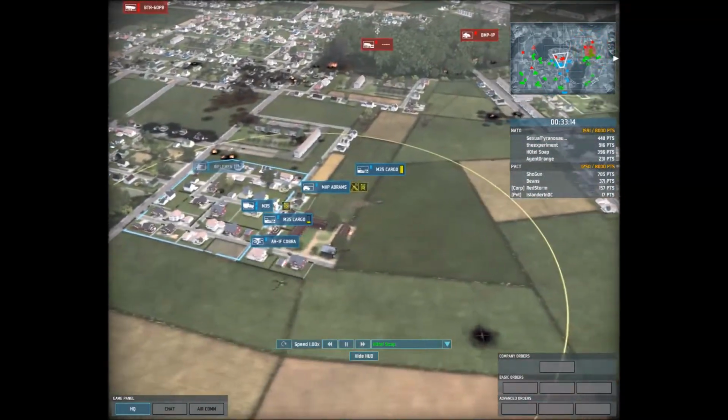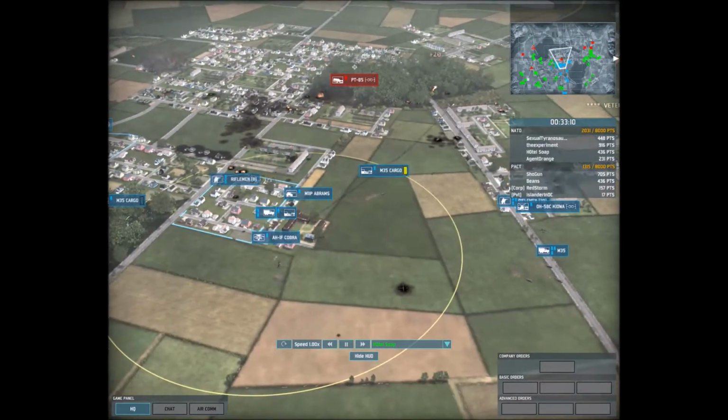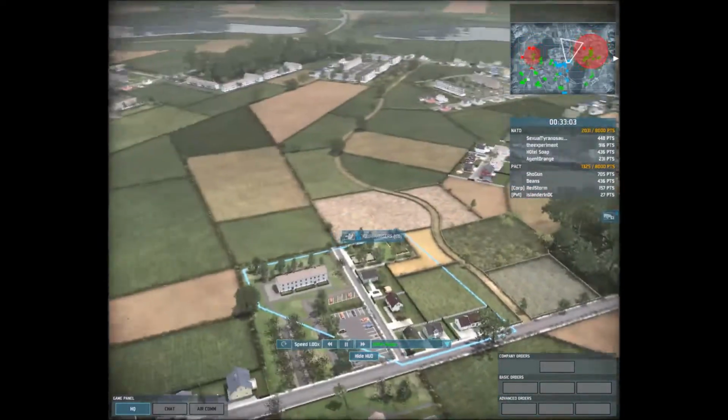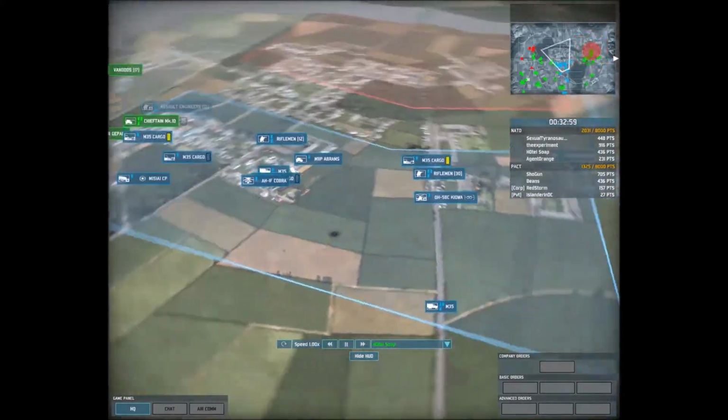Uh-oh, BMP. Firing at something, probably my Abrams. Cargo truck, where in the world are you going? AH-1F Cobra doing a good job, or that might have been the Mountaineers. I'm not sure. Great position to set them up here. They have a nice clear view of all this right here.